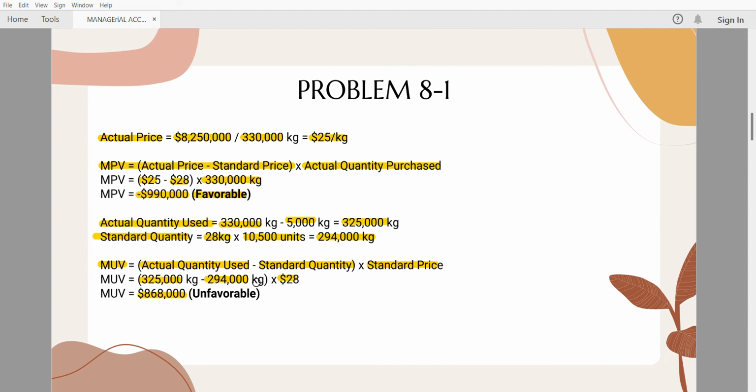So in this module, basically you just need to remember the formula, see how it fits, and voila, you got the formula, you got the number, the amount, and you're done. You just need to see whether it's favorable or unfavorable. But the thing you need to be careful about is the amount of actual and standard. It's usually kind of confusing, but yeah, just be careful with the numbers. That's all. Okay, continue to the next one.